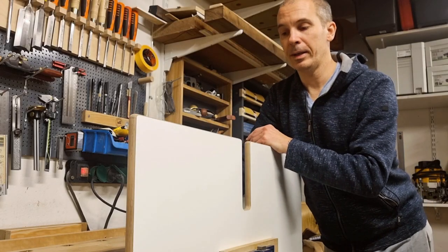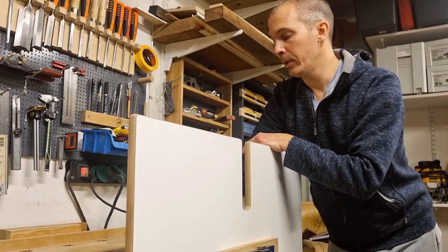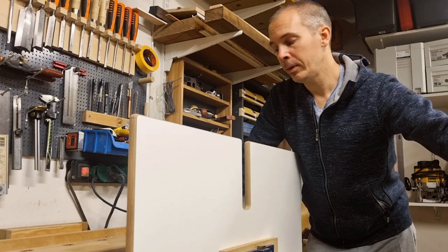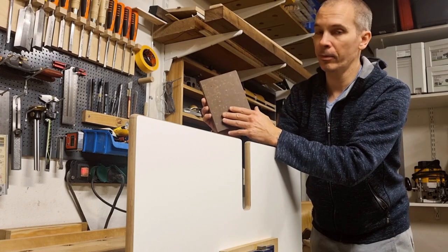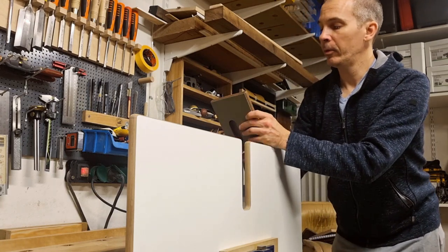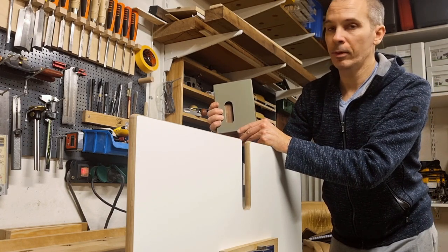I'm done with the sanding and it's time to put the finish on the edges. When finishing these materials I usually get a bit of overflow onto the laminate on both the front and backside. That's no problem — I wipe it off using isopropanol before it hardens. You have to be a bit quicker on the backside since there is no protective layer and the finish sticks to that material faster. Much the same goes for furniture linoleums — as long as you're quick to wipe off the excess it doesn't stick.